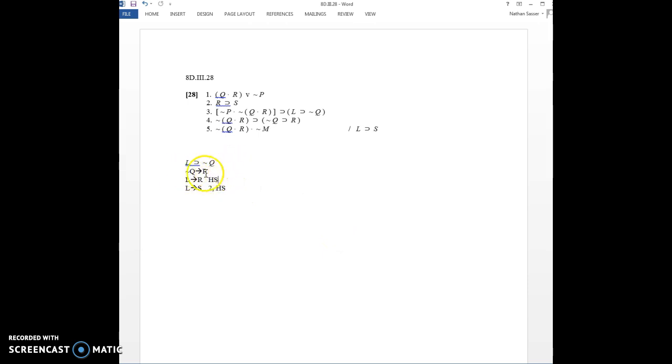Let me start with this one. How do I get if not Q then R? Well, as I look here, actually, I think I see it in here. Oh, it is in here. Look at this. If I can prove that it's not the case that Q and R, then I can use modus ponens to get if not Q then R. So what I want to do, I'm going to assume that I'm going to get at this through modus ponens. And one of my premises will be premise 3 and the other will be whatever that turns out to be.